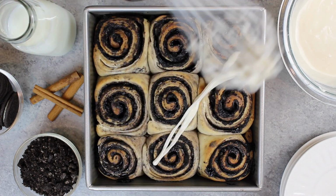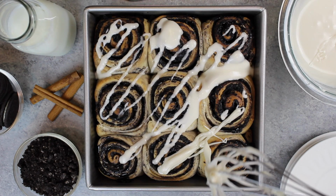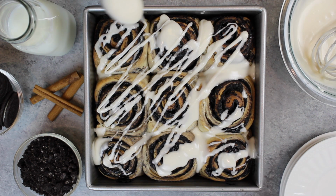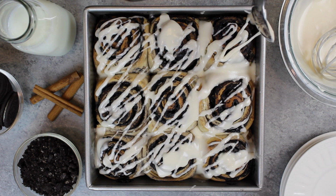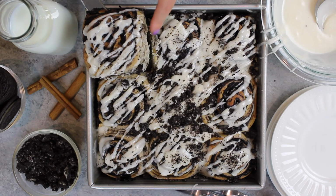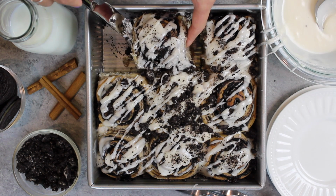As difficult as it was, I let our cinnamon rolls cool for about 10 minutes out of the oven, and then I added our drizzle over them. I like to save a little bit of the glaze so that way people can add a bit more if they prefer it that way as they serve themselves. The final step is just to top this with some crushed Oreos and then cut into your cinnamon rolls and enjoy.